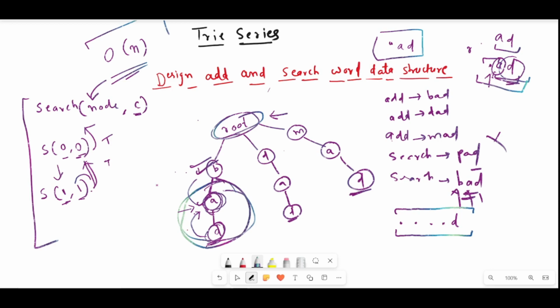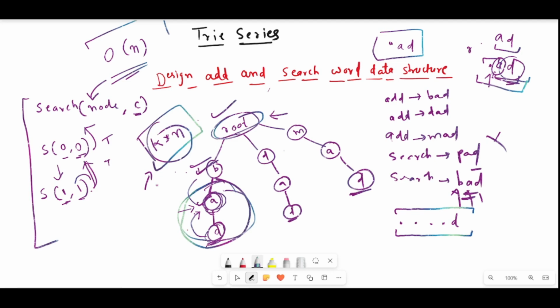And how many nodes can there be? If we have k words and the average length of a single word is n, then that is the number of nodes we have in the trie, and we may end up traversing all of them.